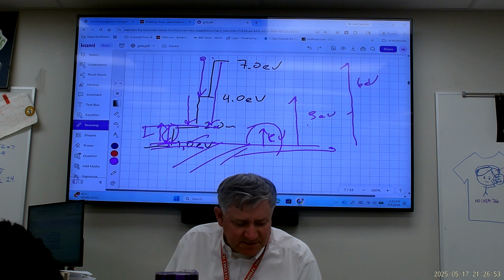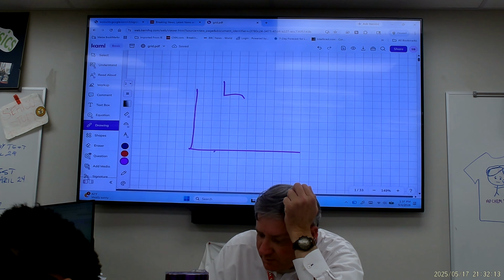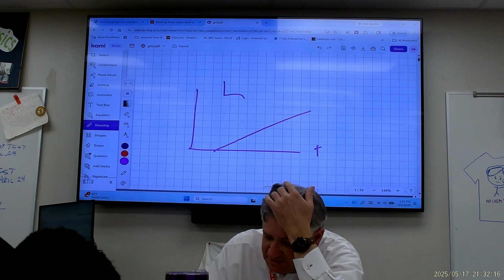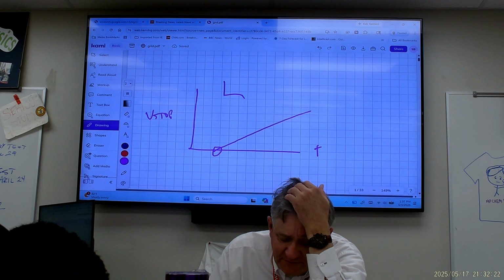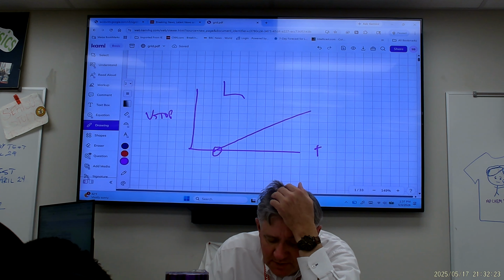So let's go back to 54. Now that mine's been drawn, you have been promoted. So here's the setup. You've got this graph, you have a horizontal line, this is your frequency, this is your V stop. On 54, you want to find the work function in electron volts. So what you want to do is use K max equals HF minus your work function. What I would recommend is that you come out here and you pick a point that's on the line.